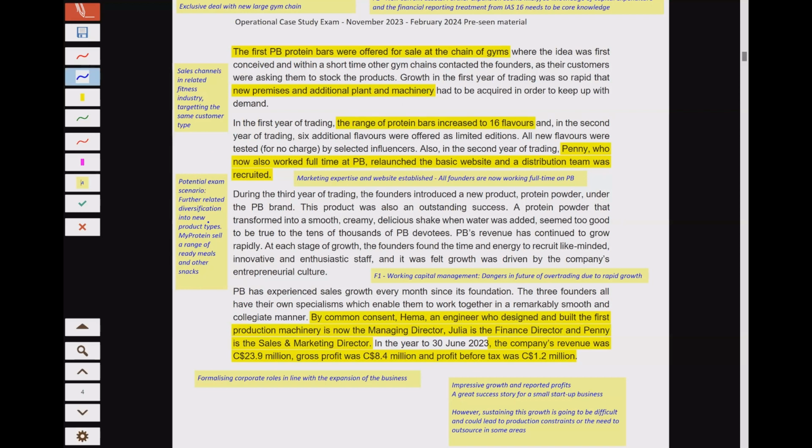And they could introduce that in the exam and say, we're doing a new range of seaweed protein. And then I ask you not about, you wouldn't need any knowledge particularly about seaweed protein. It's just a tool to be able to ask you, we've got a new seaweed factory and we're going to make some machinery for it. And how would you capitalize the machinery, or would it be expensed? So the seaweed protein is just a trigger to ask you that type of question.